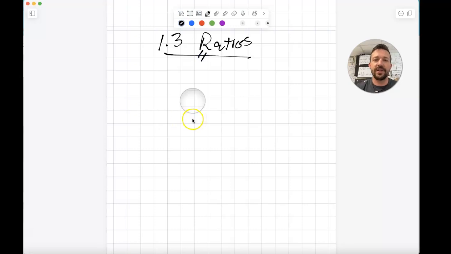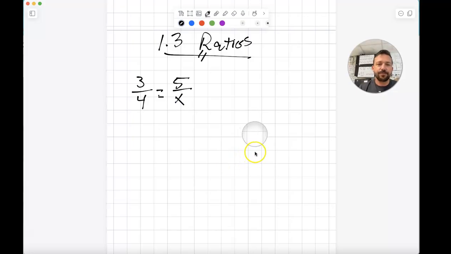Okay. Let's just start out with the basics. So how do you solve a ratio? I'll show you how to set them up second, but let's just set one up and solve it. Let's say you got 3 over 4 equals, I don't know, 5 over x, and it says solve for x. Students are always looking at these and going, oh, you cross multiply, but then they always do cross multiply wrong for me. So let's show you how to do cross multiply right, okay?